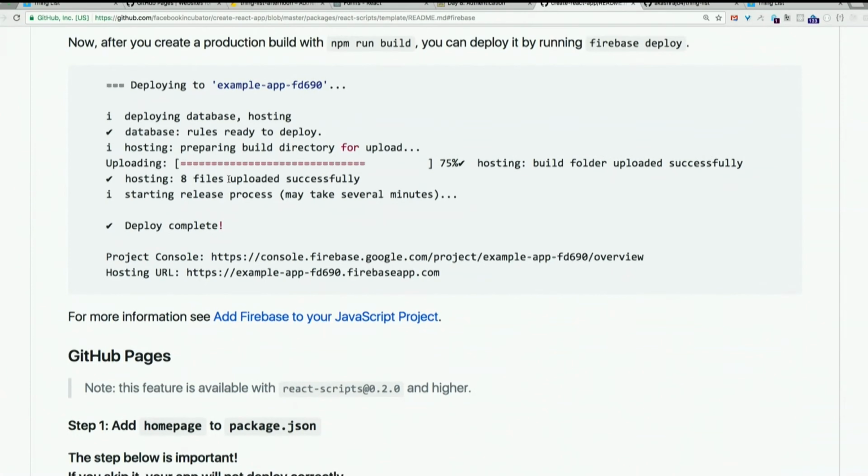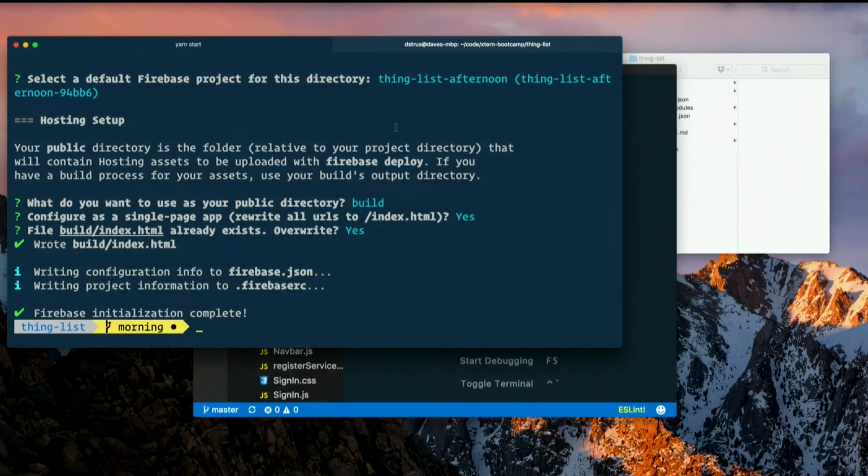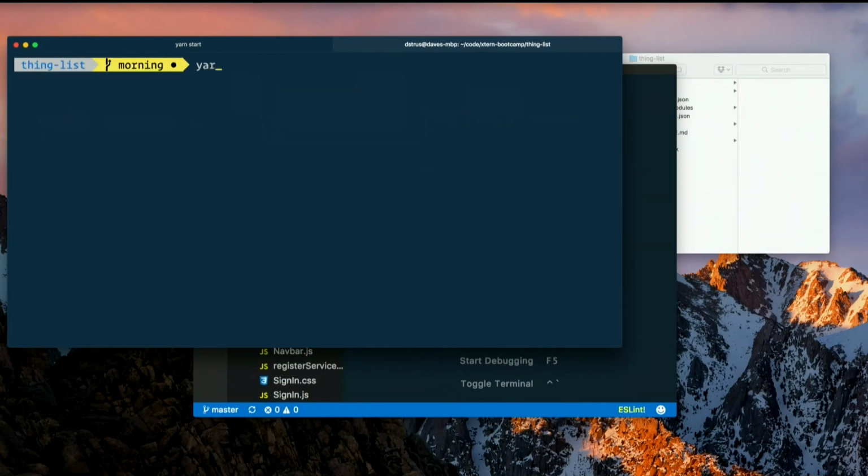Now after you create a production build with npm run build, you can deploy it by running firebase deploy. So let's build it again. Yarn build.